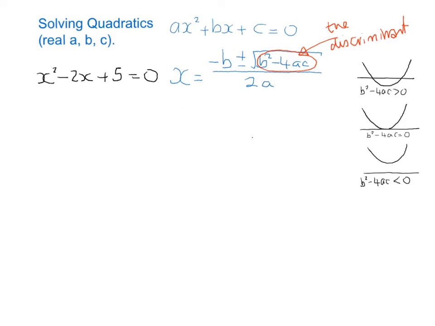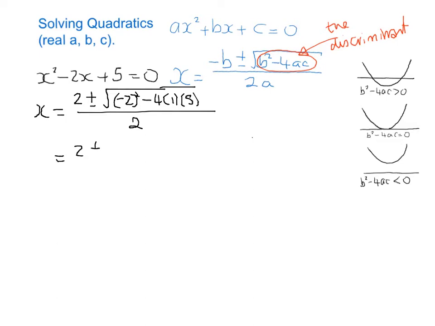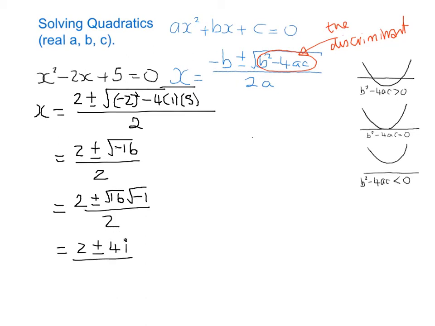So using this example, x squared minus 2x add 5 equals 0, and using the quadratic formula to solve this equation, we get x equals minus b plus or minus the square root of b squared minus 4ac all over 2a, which is 2 plus or minus the square root of 4 minus 20, which is minus 16, all over 2. So using what we know about complex numbers now, we can rewrite that minus 16 as the square root of 16 times the square root of minus 1. And that is 2 plus or minus 4i all over 2. So final answer, 1 plus or minus 2i. So those are the two sort of invisible roots that you can't see on a quadratic that looks like this.